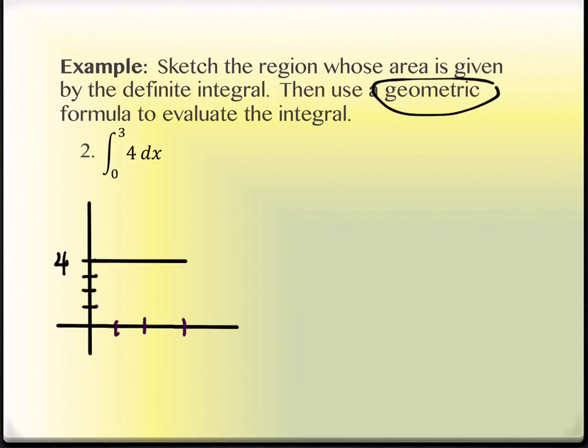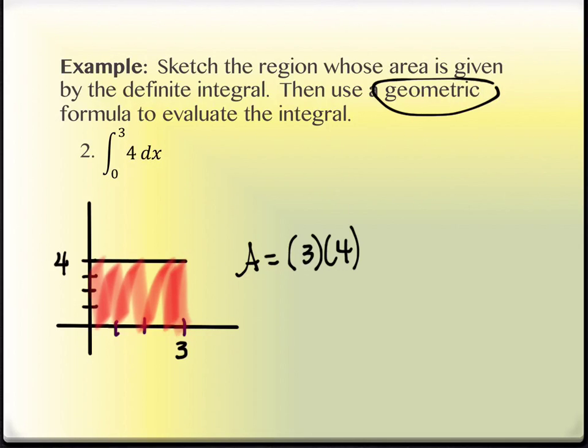Hang on, let me get some pins set up here. That'll work. So we want this area right here, right? So what is the shape? It's a rectangle, actually. And how do you find the area of a rectangle? Base times height. So what's the base? 3. And the height? 4. Or you might remember it as length times width. And either way you do it, you're going to get 3 times 4, which gives you 12.